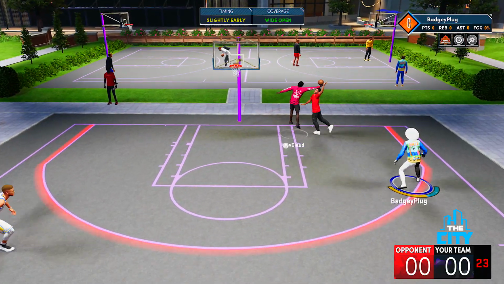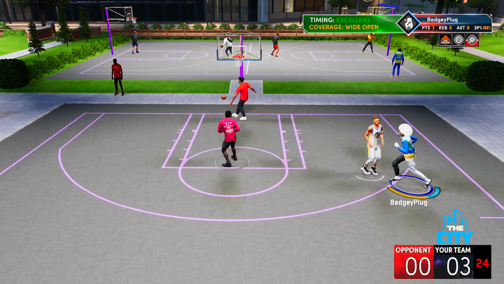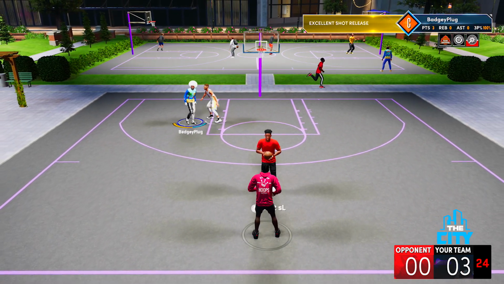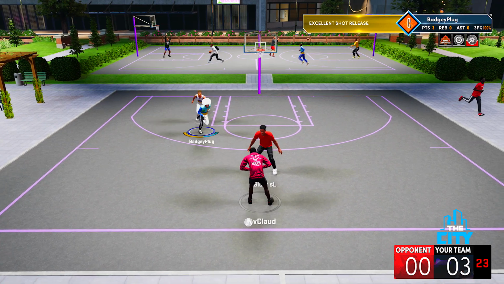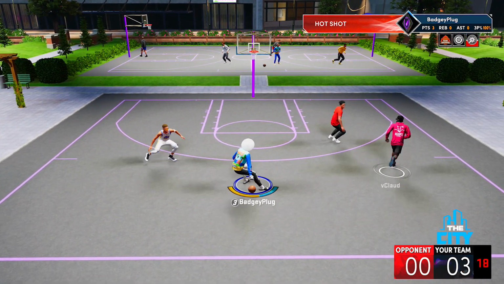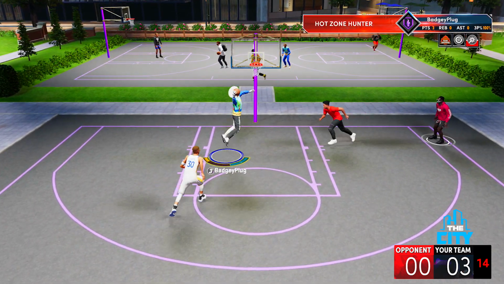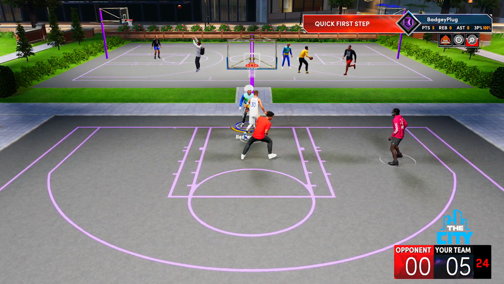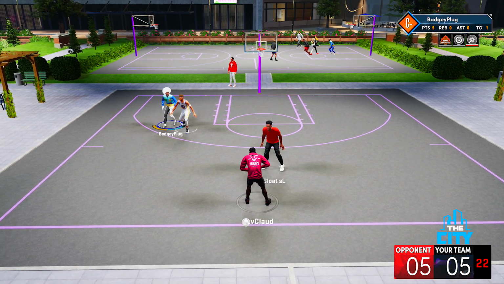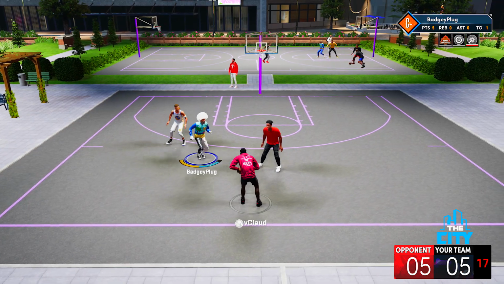If you haven't seen my build, I highly recommend you go check it out after this video. 78 badges, able to get Hall of Fame Deadeye, Hall of Fame Quick First Step, Rim Protector, very important things that a lot of builds are missing out on, as well as having a very high badge count. And on top of that, having badges in the correct categories, because a lot of people are overloading their builds and putting badges into categories that they will not use, or that will barely help them when it could help them a lot more in other spots.